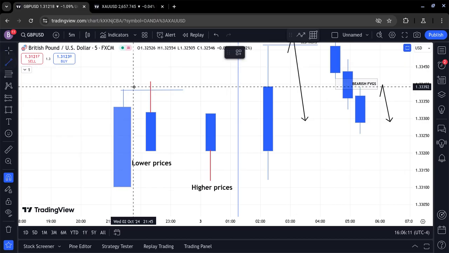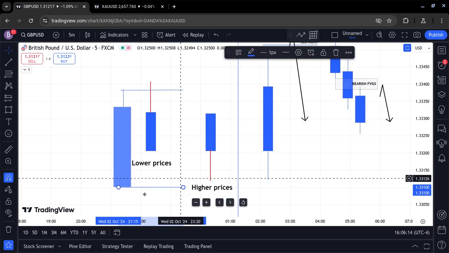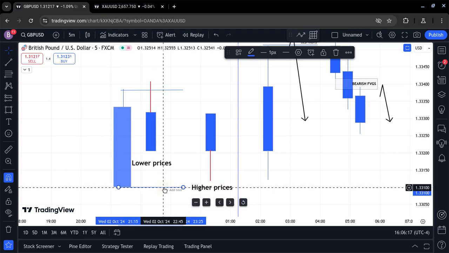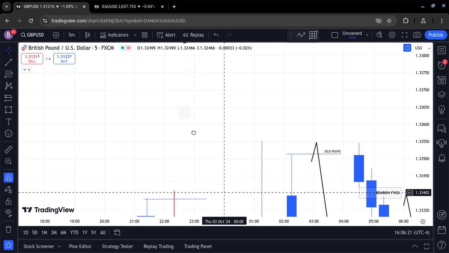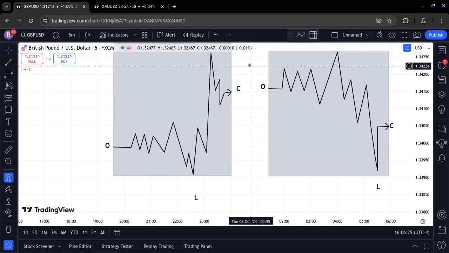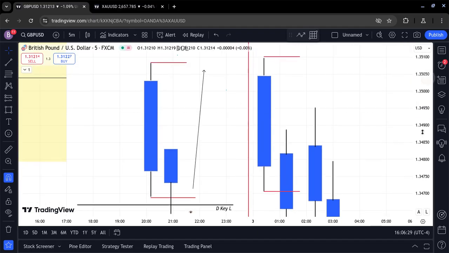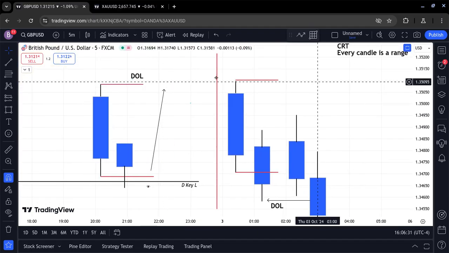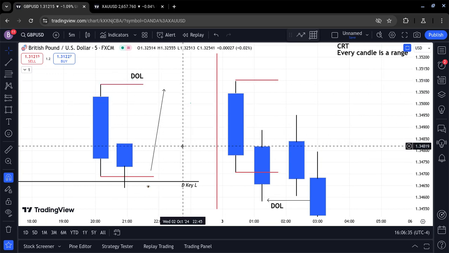Your drawn liquidity is the other side, the opposing range. This is your drawn liquidity. I'll give you an example right there. This is the open, high, low, and close. Let's get back to it in a while. See, this is your whole idea of the trades. This scenario right here, which I'm presenting to you, this is the whole idea.